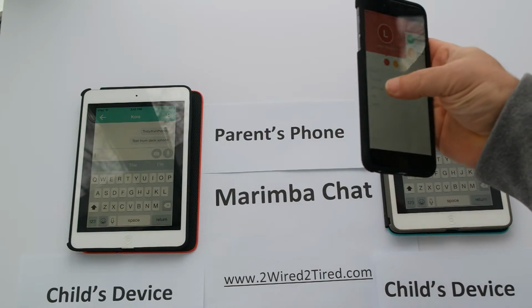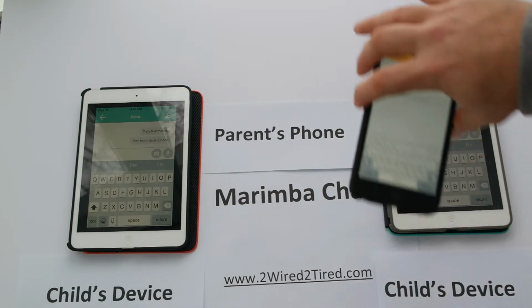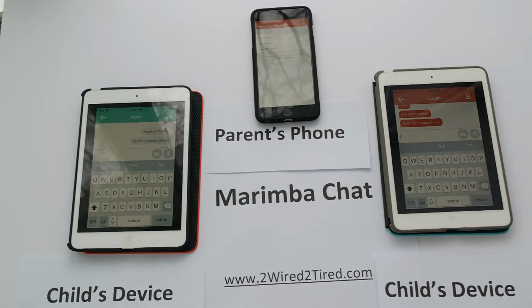So that is our review for Marimba Chat. Like I said, it is available in the Apple iTunes App Store. And it is a great process to keep the kids safe, make sure the parents are involved, and like I said, the main thing is just child safety. And this is the first app of its kind made specifically for kids, so I suggest you go out there and check it out. It is free for the time being. There's a plan for a small cost to be included in there in the near future, to add an account or to add a user. So hop on now and check it out.